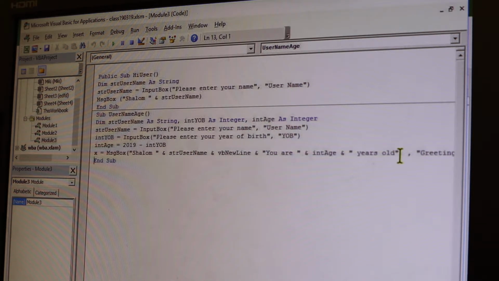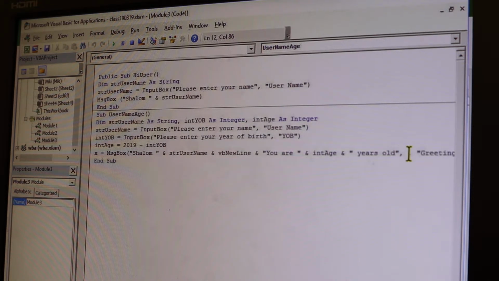If I wouldn't have had the title, I just would have finished over here, I wouldn't need the X. I could just do a regular simple message box. The minute I put the comma and enter the realm of more complicated message boxes, which include more than the first attribute, then I have to put the X or whatever variable.